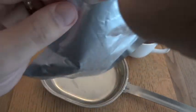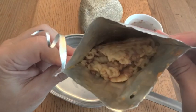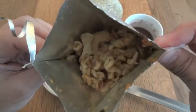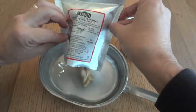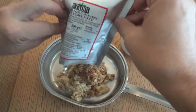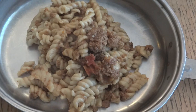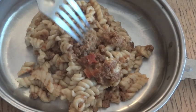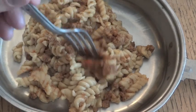And now let's see what our pasta with beef and tomatoes is like. Huh. It smells a little bit like, what, an American chop suey kind of a thing. I can definitely smell the beef in there. Alright, and there it is. I don't know if you can see, but it is steaming. It looks like almost all the beef came out in this big chunk here and a couple little ones here. Otherwise there's only a little bit in there, so I'll probably mix this up a little bit.